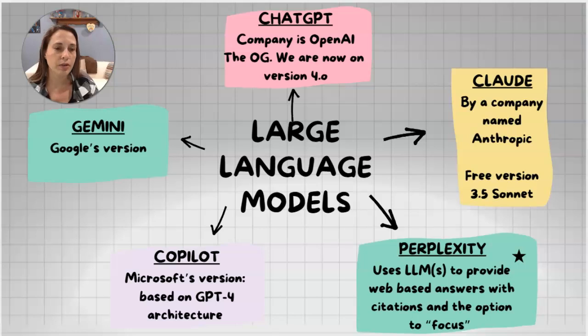Claude, the company is Anthropic, and it is also a popular one for people to use for interacting with a large language model. I think it's particularly good at creative things. It uses something called artifacts, which pops its answers sometimes into a new window if it's appropriate. For example, if you're asking it to create an activity, I used it for creating an icebreaker, and it popped it out into an artifact window so that I could easily either publish it from there or copy and paste it into a document I could use.